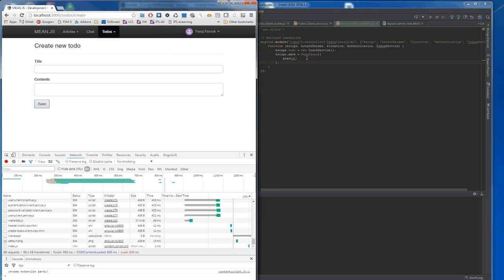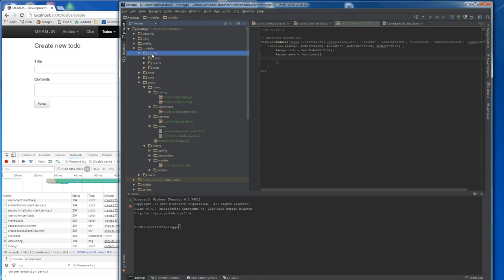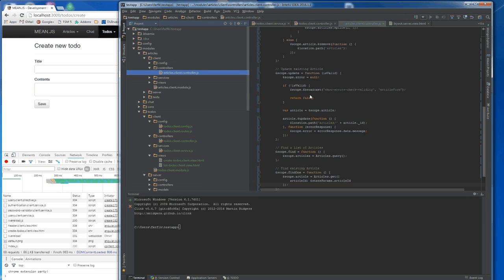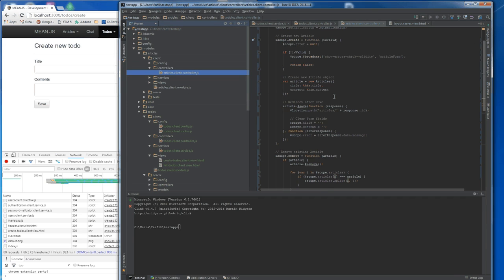So what we're going to do right now is check the client article as well. Here we go.